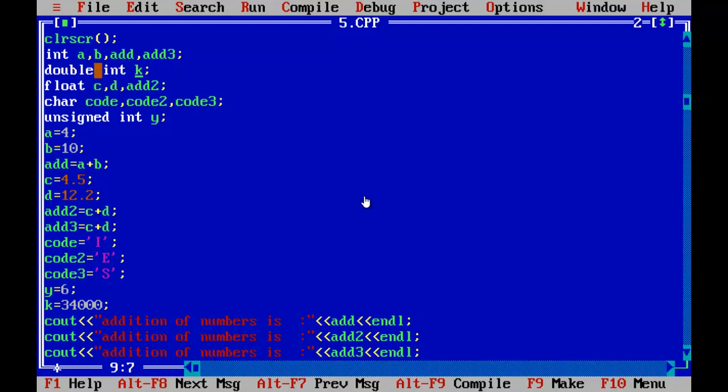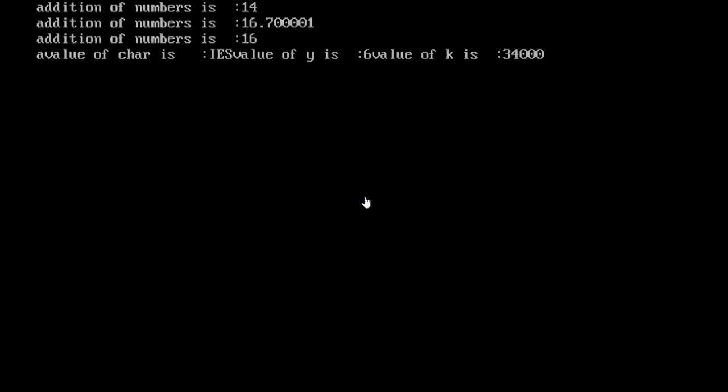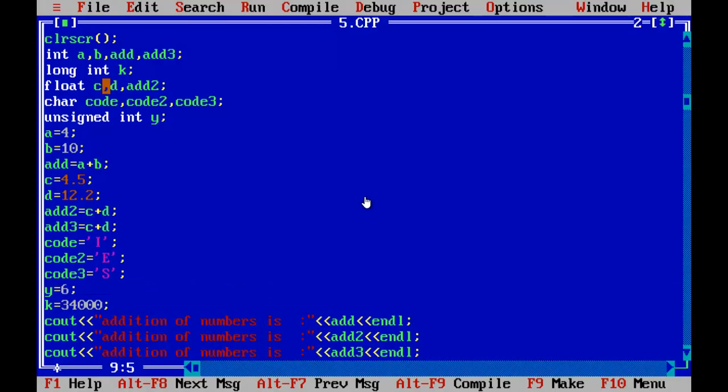Double is for float, but for integer it is long. Now check. Alt F9. No error. Control F9. 34,000 is coming because the capacity of long integer is 4 bytes and the capacity of integer is 2 bytes. That's why it was giving you wrong results.